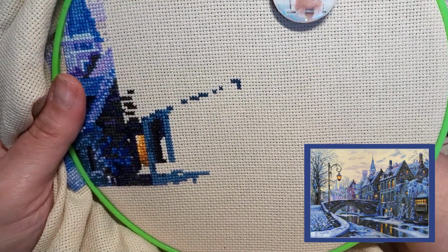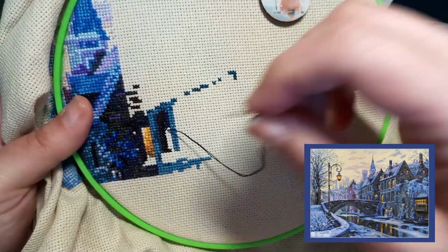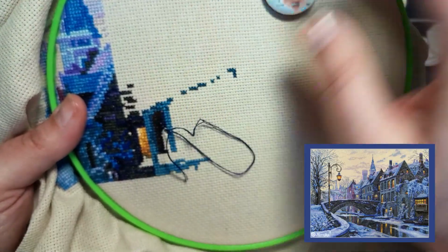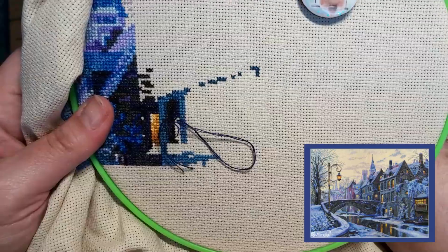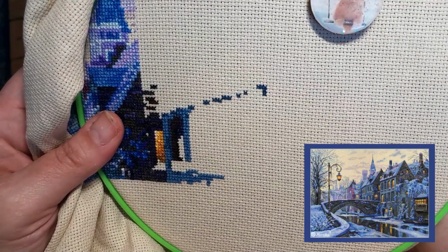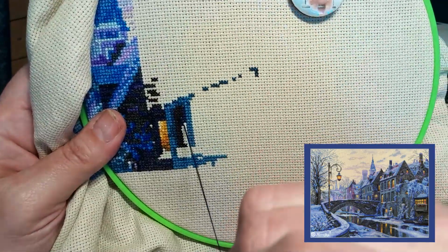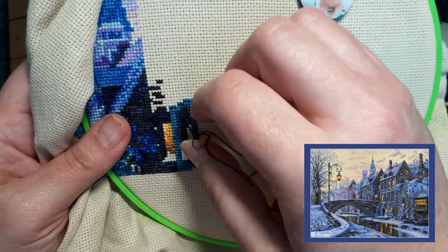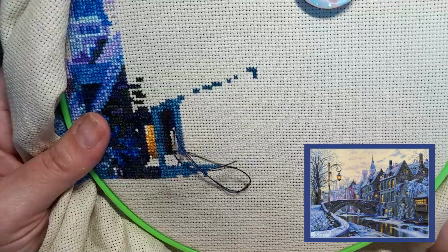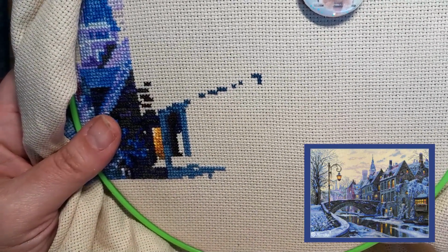I think it's probably just to keep me entertained and to feel like something's actually changing and not just doing the same thing over and over again. Because when I see my project in a different hoop or a different Q-snap, it feels like, oh, this is new. Which it isn't really, but, you know, bluffing the brain a little bit. It looks a bit different, or it's been put into the hoop in a slightly different place.